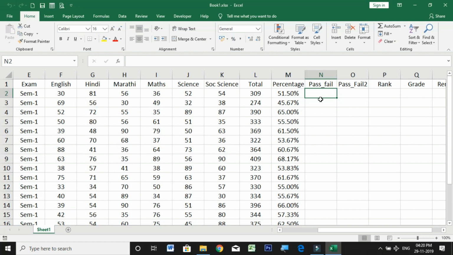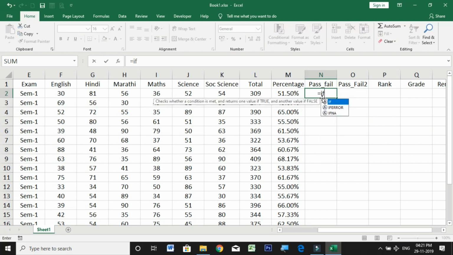So if the student receives less than 40%, then he is fail, otherwise he is pass. Or we can create a condition which states that if the student is receiving greater than 40%, then he is pass, and anything other than that he will be failing. We will try and create the latter one using a simple if condition. So we are going to type the formula as we discuss the condition itself. It is as simple as just knowing the formula and speaking out the condition.